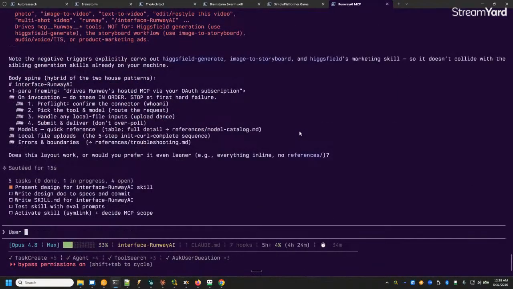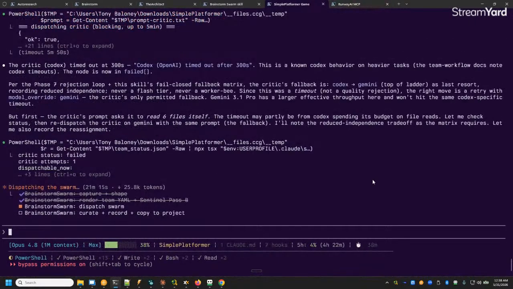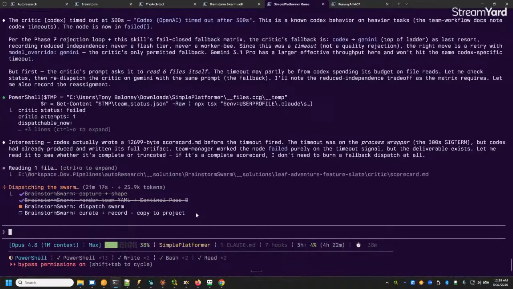The user will specify which skill to use for image and video generation. I forgot what it was asking me, but yeah, this is going to be a while.